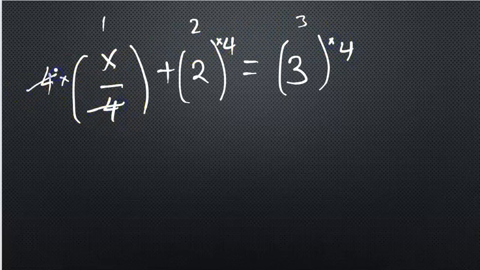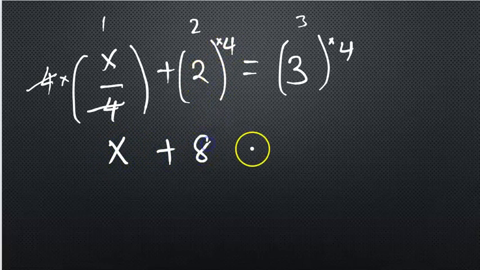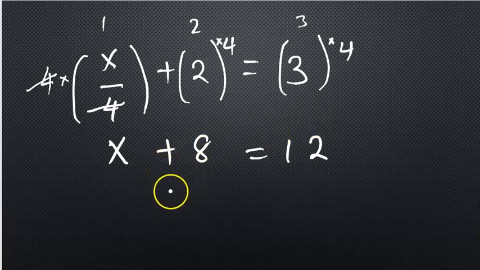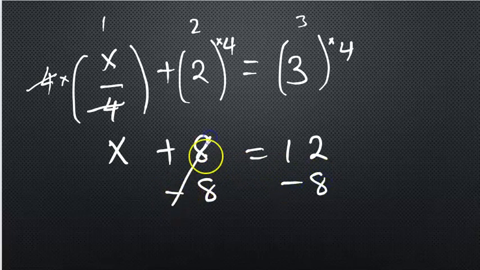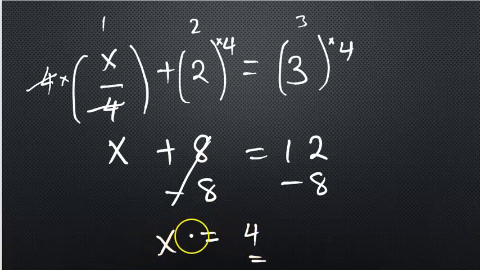These 4 and that 4 will cancel. Part 1, I will only have x, plus part 2, 2 times 4 is 8. Part 3, I will have 4 times 3 is 12. Now it's as simple as the ones we have been doing before. So what should I do? In order to solve this, I subtract 8 from both sides of this equation. These 2 will cancel, that is 0. x is equal to 12 minus 8, which is 4. So your answer is 4. Because the coefficient of x is also 1, you don't need to divide anything. If you divide by 1, it doesn't change anything.